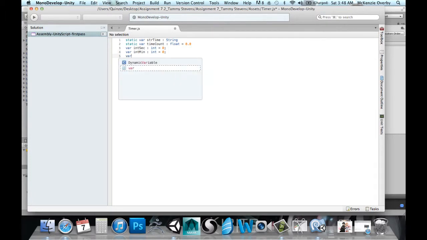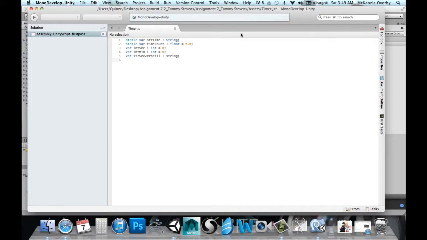Next variable we're going to do is var called strSec, which stands for string second, and then 0Fill. And we're going to make that a string. And you may have noticed that I forgot some important things at the end of these variable statements here, and that would be my semicolons. So that code wouldn't have worked for me.